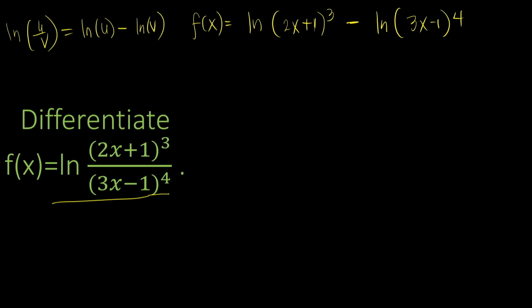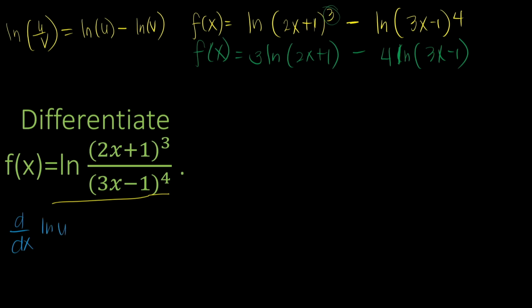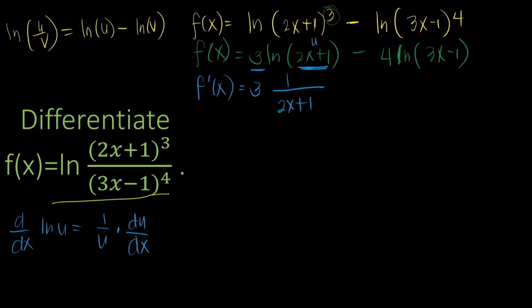So, another property ng natural log. Hindi pa tayo nag-differentiate, so pwede natin itong ibaba. So, 3 ln(2x plus 1) minus 4 ln(3x minus 1). And then, dito tayo mag-differentiate. So, again, derivative of ln u is 1 over u times du dx. Okay? So, f prime of x, constant lang to, set aside lang natin yan. So, ang ln u, magiging 1 over (2x plus 1) times derivative of u, the derivative niyan is 2, minus 4 times 1 over (3x minus 1) times derivative of u, so that is 3.